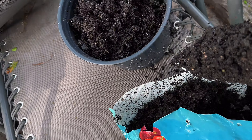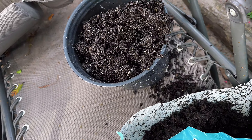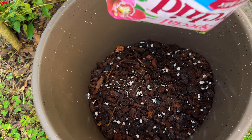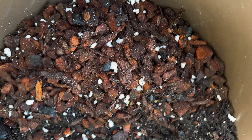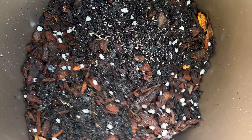Hey y'all, today I'm adding more of a tropical vibe to my Florida butterfly garden, starting with this incredibly gorgeous plant. This absolutely stunning plant is a Malaysian orchid. It is native to the neotropics. It's a perennial plant that is frost tolerant, so we're going to put this in a pot and add it to my butterfly garden. I am so excited to have it — look how gorgeous it is!